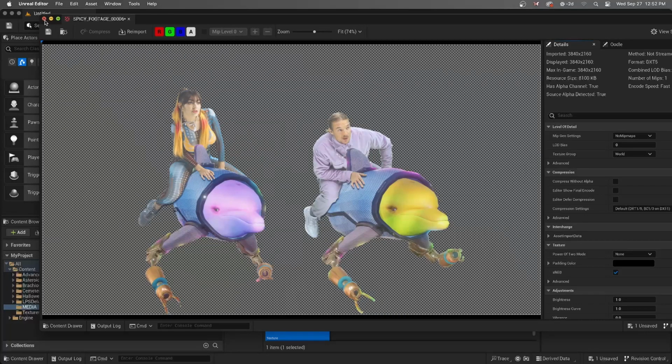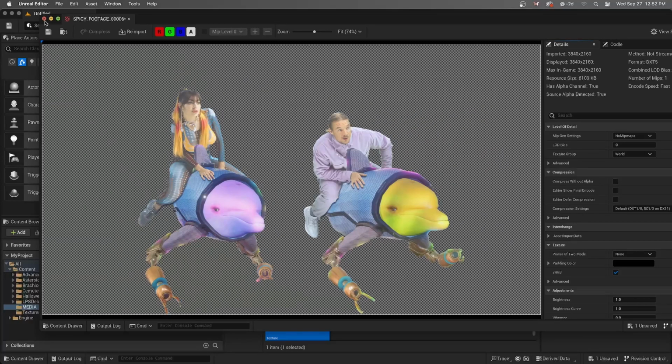This background was already removed in After Effects when it was rendered out. If you want to remove a background in Photoshop, you could do that for a still picture. Anything that removes a background, it doesn't really matter. But that alpha channel is getting saved into the PNG because PNGs can hold alpha channels. JPEGs cannot have transparency. So you could use a JPEG if you didn't want a transparent background.